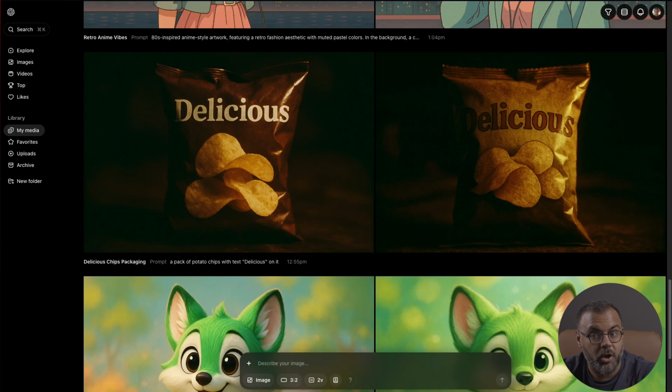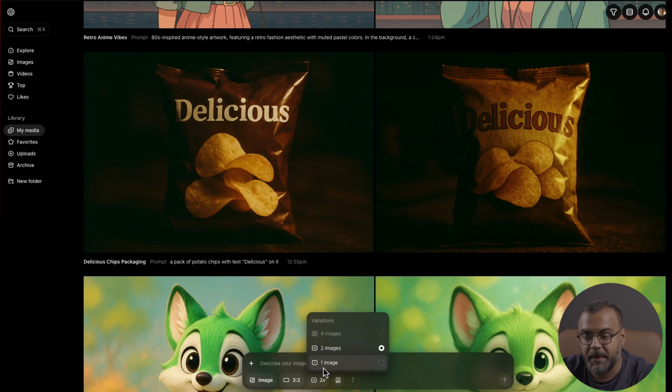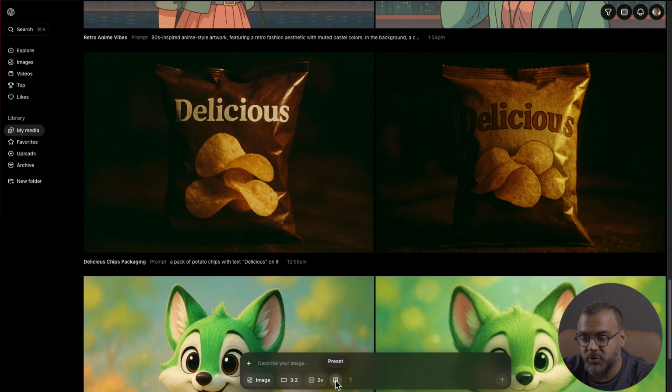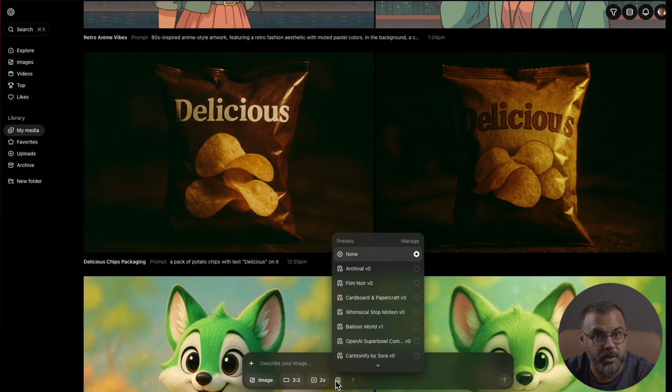So you can go to sora.com, link up your account, and you should be able to start generating there. The interface is very similar to that of the Midjourney web interface as well as the Reeve. You've got your prompt box down over here, along with icons to attach images, pick how many image variations you want, as well as select a preset, which I will come back to later.